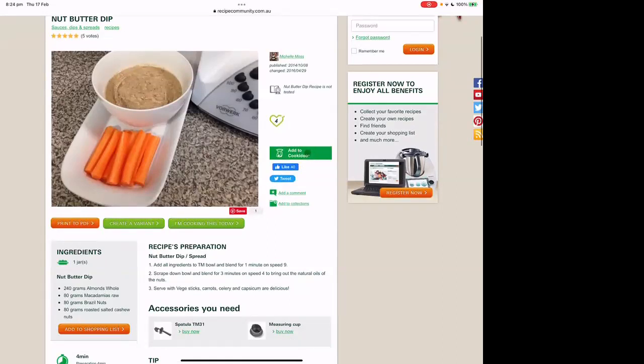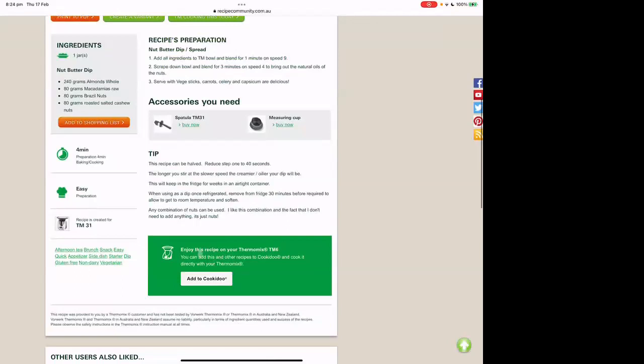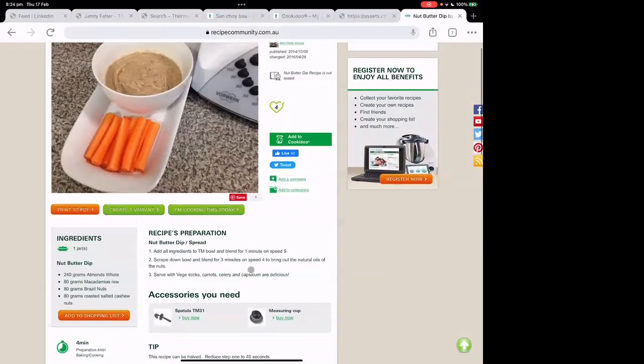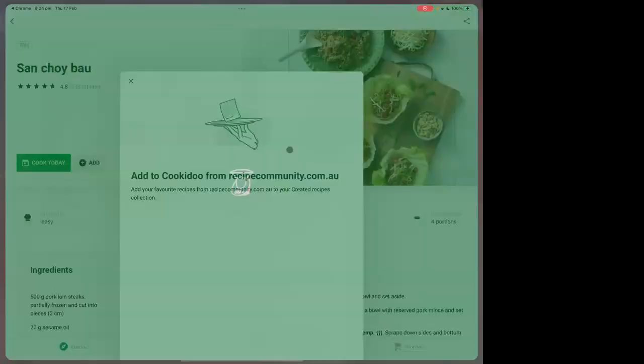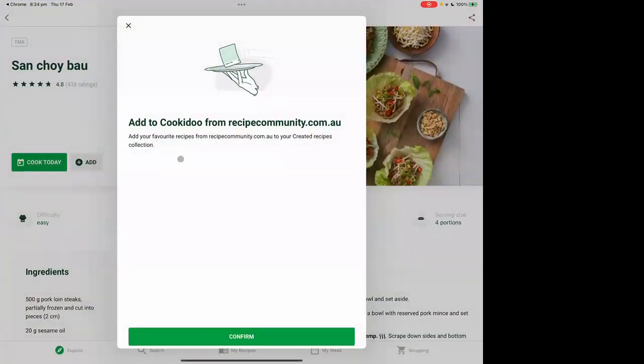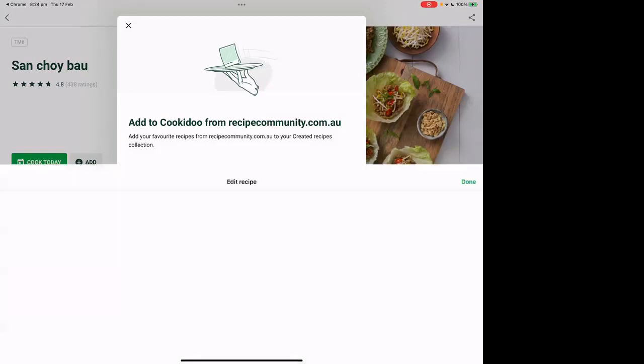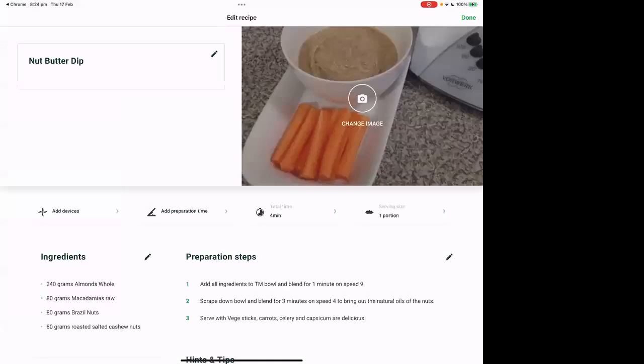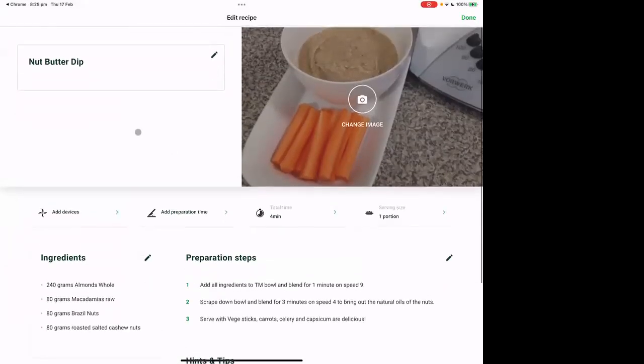They are new. So here it says add to Cookidoo. So you can either click on that or you can scroll to the bottom and that's the same way there. So I just use the top one and then it asks me, do you want to add that recipe to your Cookidoo? So yep, I want to do that. And let's see what's happening. So it hops back into my browser and voila, same thing.